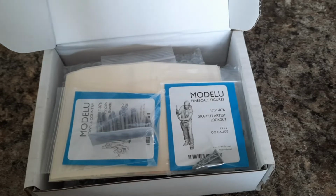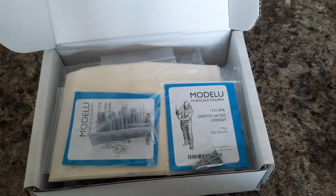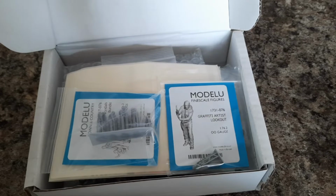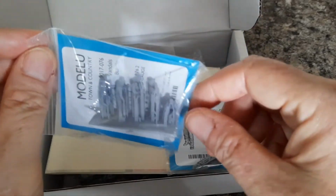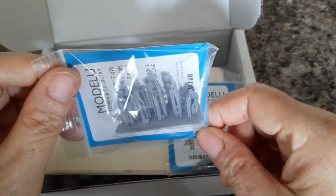It's a little bit different today. I'm going to show you some figures that I got from ModelU company. They're based in Bristol, and I've seen this advertised in the June edition of Model Rail magazine, and I thought, I can use these. So I'll show you what I got. These were advertised in the Model Rail magazine.